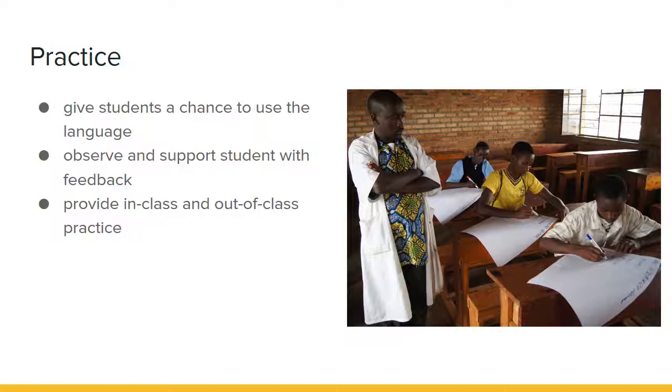Then we move into the practice stage. In the practice stage, the students now have a chance to apply what the teacher has taught them in the presentation stage. While students are applying the language, the teacher observes the students and can support them with feedback. Sometimes practice happens in class, sometimes it happens outside of class for homework. The teacher will continue monitoring their progress. Students will continue practicing what they've seen the teacher model and the scaffolding that the teacher gave them.